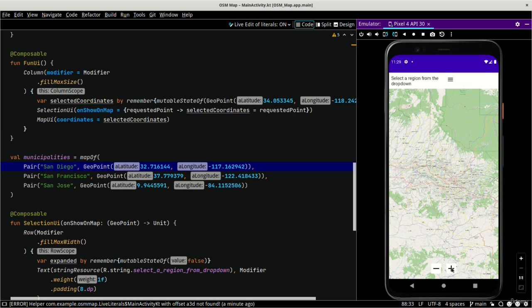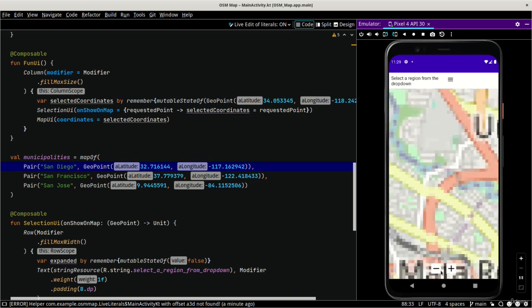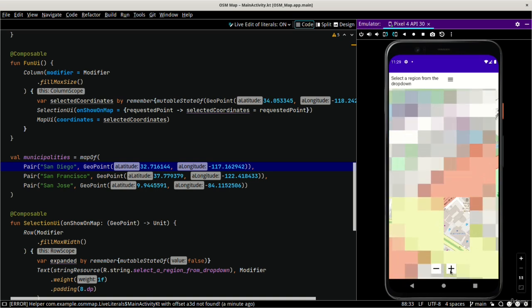You can also change the amount of zoom from the map itself using its built-in controls, to see more details on your map and load them.